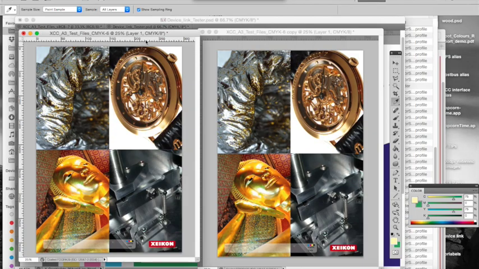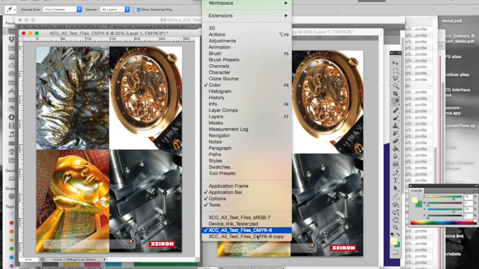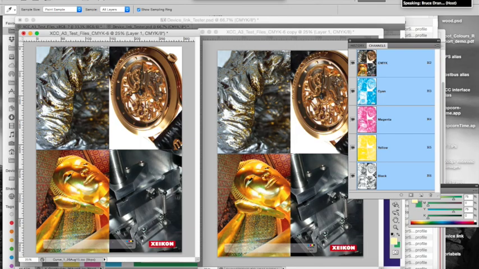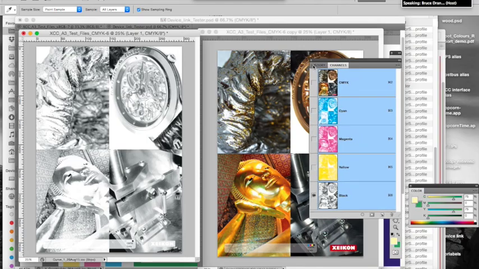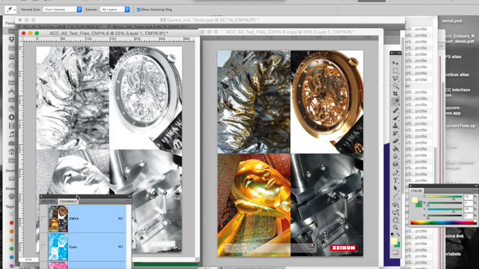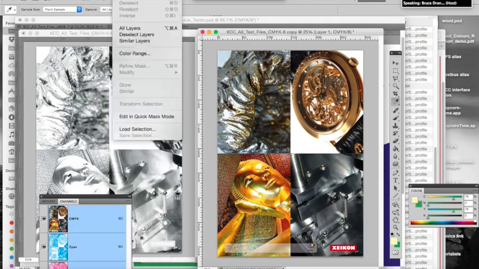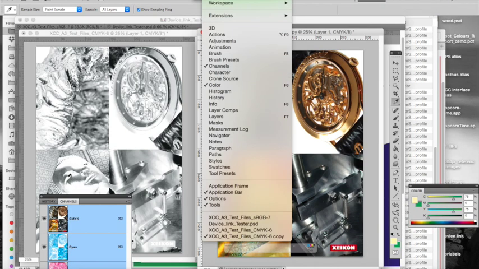Okay. And let's have a look at the channels. And curve 2.